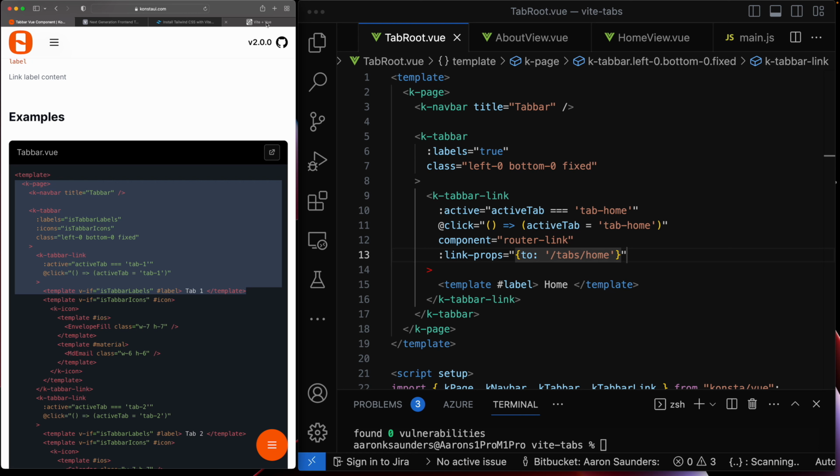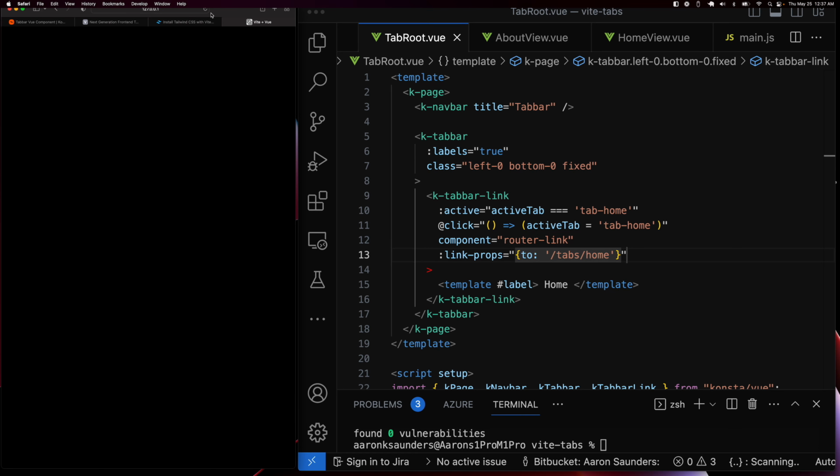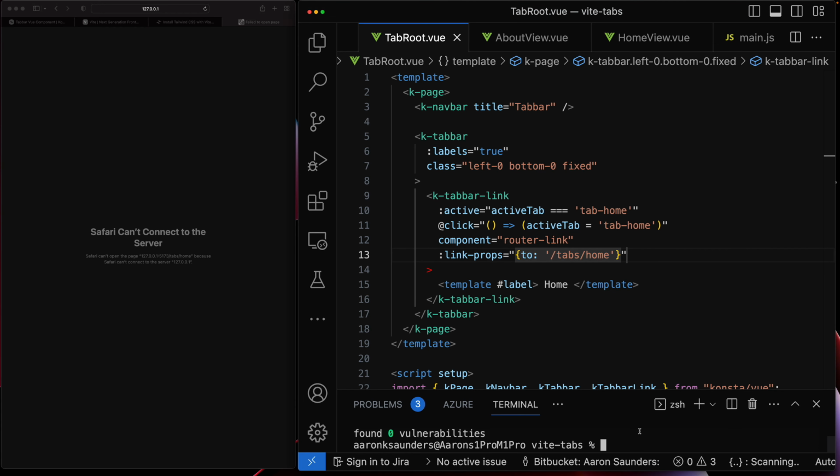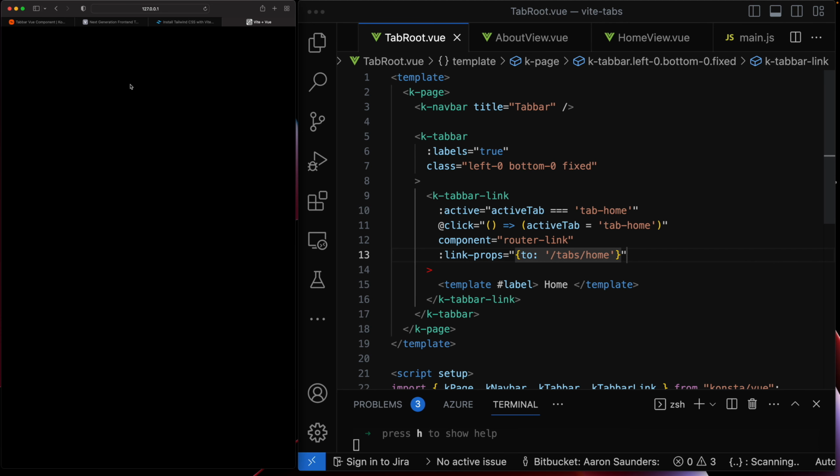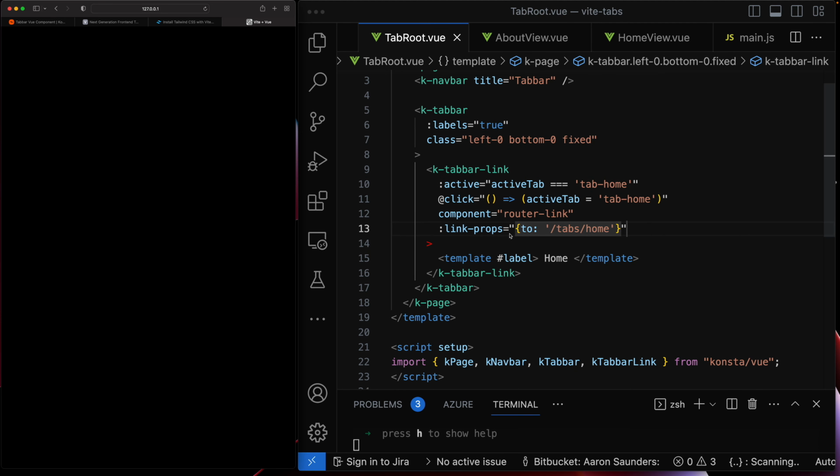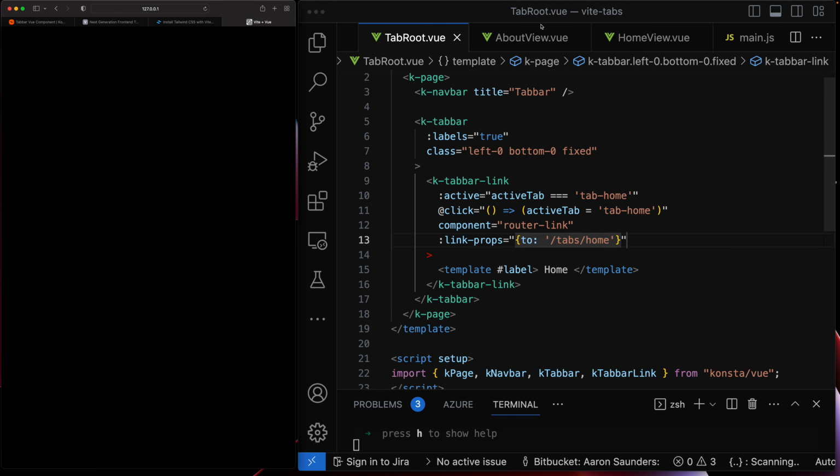And let's see if we have anything showing on the page yet. Let's run this. Oh, that's the install. I want to run npm run dev. And why is nothing showing?